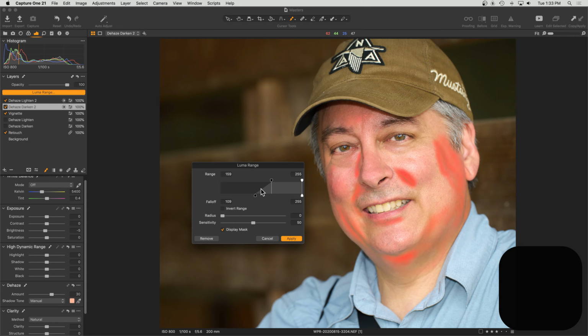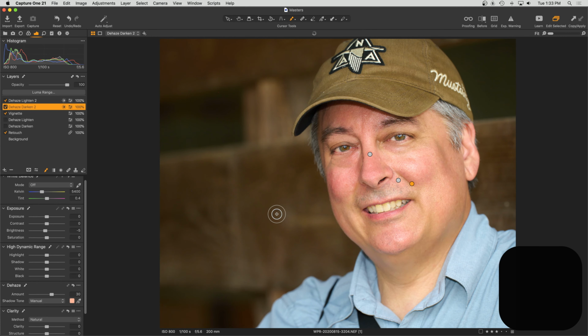The fall off in the luminosity mask is really spectacular, because it enables you to just really soften and blend those adjustments in very carefully, so that things just look natural, but you get the effect that you want. So we just get nice control here. We're not darkening areas that were already dark. We're only darkening areas that were a little bit light. So I think that is a really, really nice benefit of this.